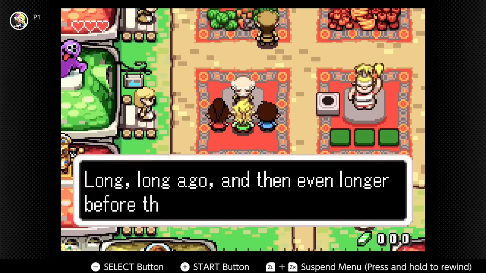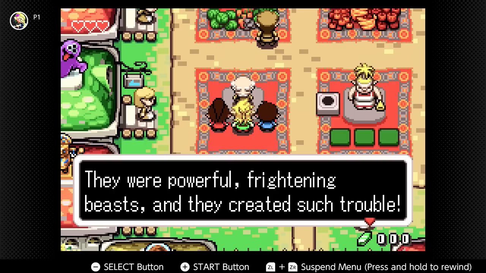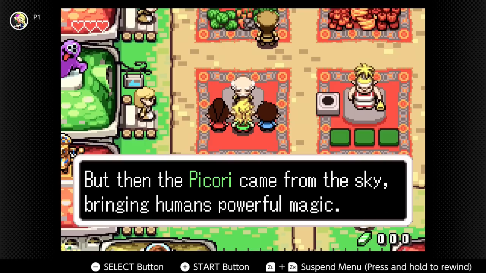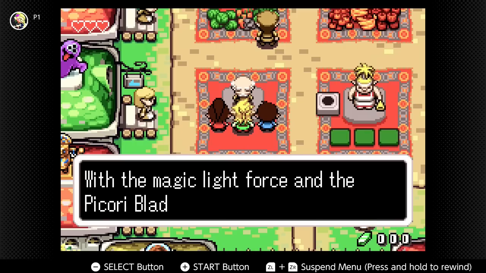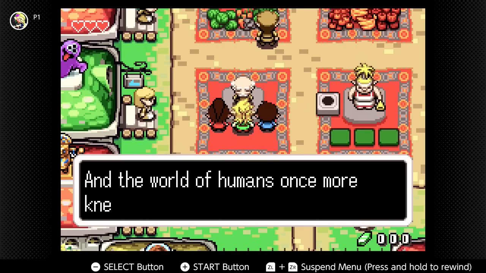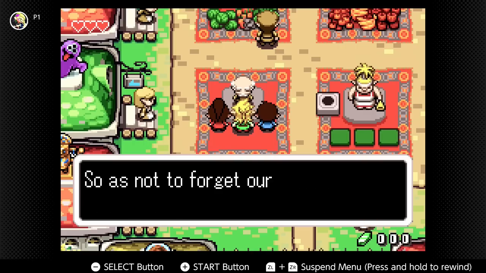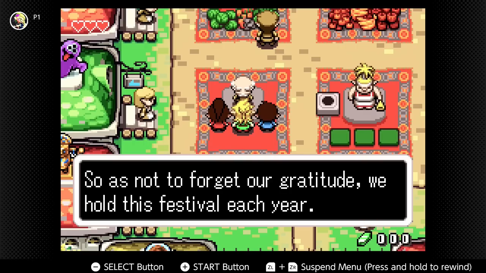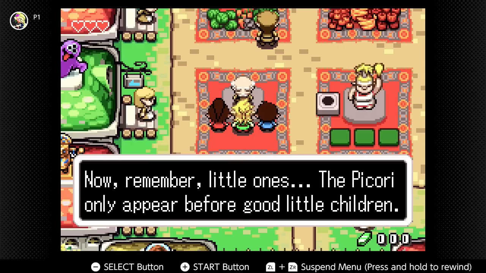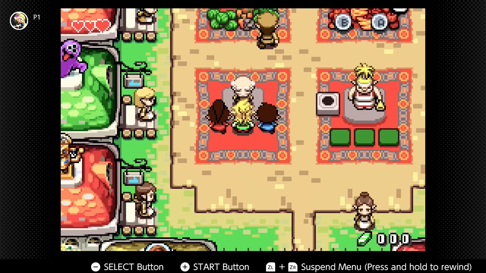Long, long ago, and then even longer before that, evil creatures appeared in the world of humans. They were powerful, frightening beasts, and they created such trouble. But then the Picori came from the sky, bringing humans powerful magic. With the magic light force and the Picori blade, the beasts were repelled. And the world of humans once more knew peace, thanks to the Picori. So as not to forget our gratitude, we hold this festival each year. Now, remember, little ones, the Picori only appear before good little children. If you only do bad deeds, you will never get to see them, so be good.